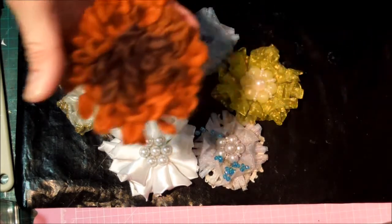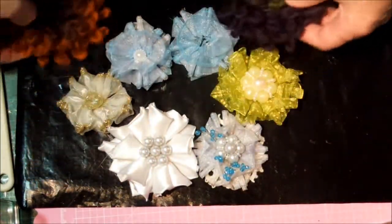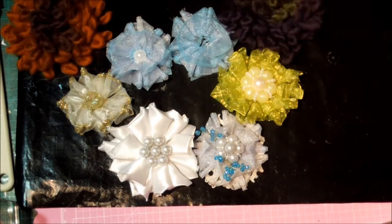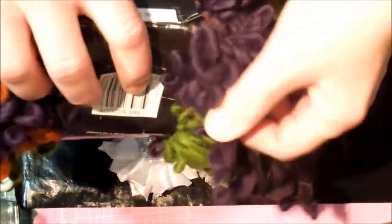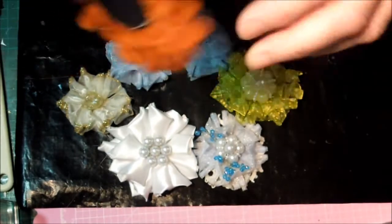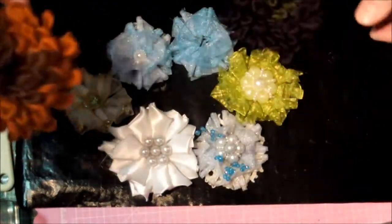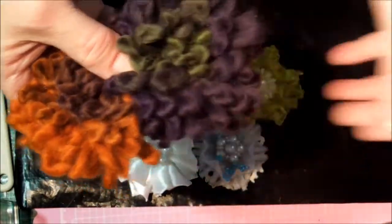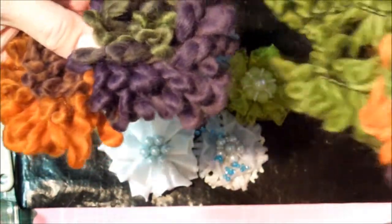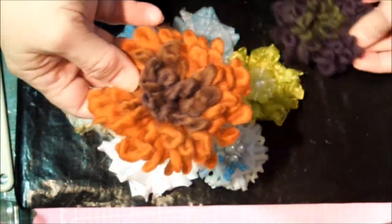The other thing I've been doing is these shaggy flowers — completely different. When I say I've been doing it, I've made two, because I picked up this crazy wool at a local reject shop and it just lends itself to flowers. I just stuck it round on a circle and hot glued it, wrapped it round and round. I may or may not put a centre in, depending on what I end up doing with them. Because it's got different colours in the wool, if you choose your piece you can end up with a multi-coloured flower.